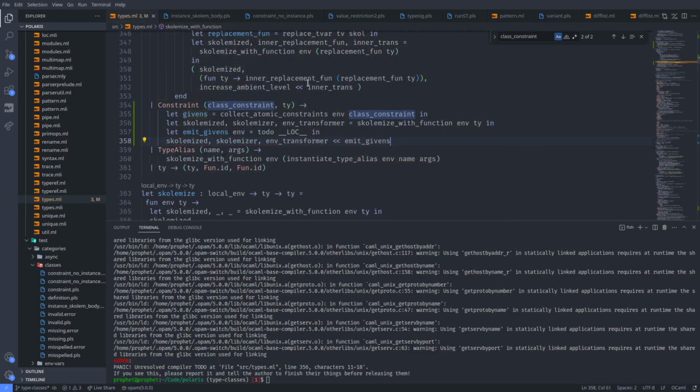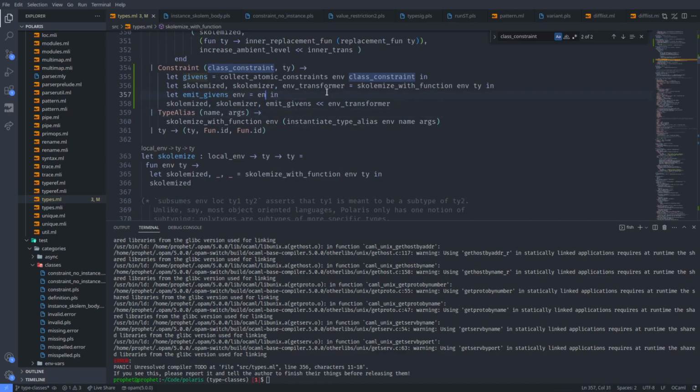I'm never sure about the order of function composition like this, but we need to do the inner thing first and then emit givens. I think it doesn't matter which order we do this in. Hopefully.